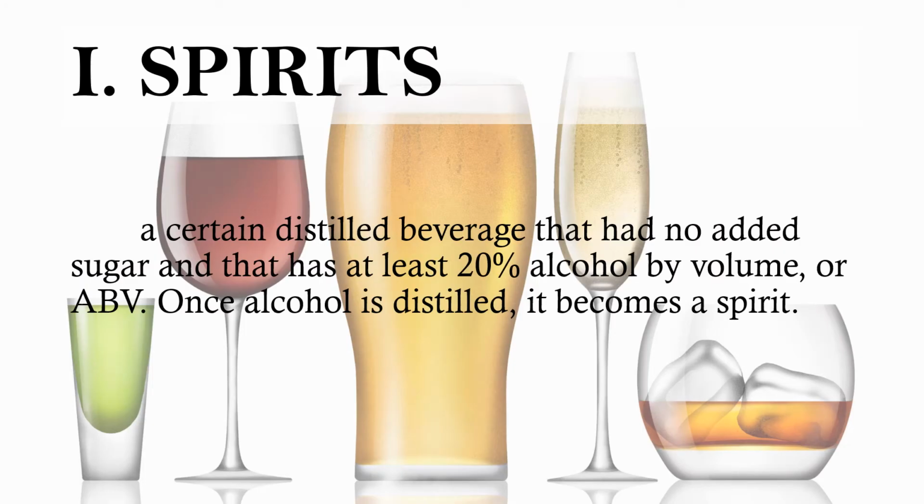Spirits are specific liquors that are created to have a special flavor. The term spirit refers to a distilled beverage that has no added sugar and that has at least 20% alcohol by volume, or ABV.